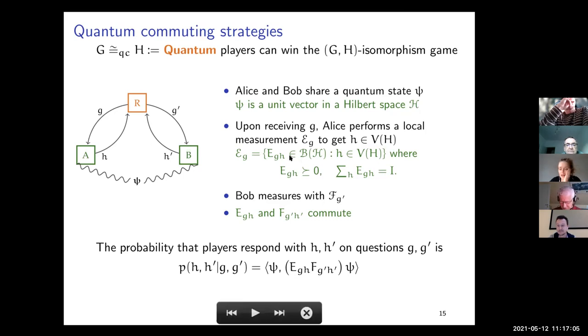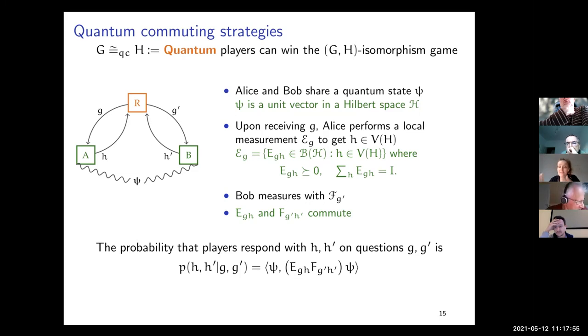And a classical label h. No, she's just measuring. A measurement has two things that happen. First is a classical label. This you always get. Sometimes you can talk also about measurement giving you a post-measurement state, which is now a vector. But one thing that every measurement always has is this classical outcome. You can think that you put your photon in and you want to measure, is it polarized this way or this other way? Then you have some device that tells you it's this. This is your classical outcome. This is your label.